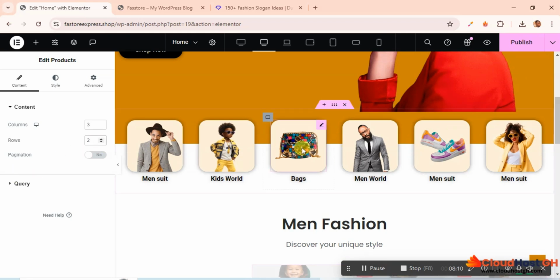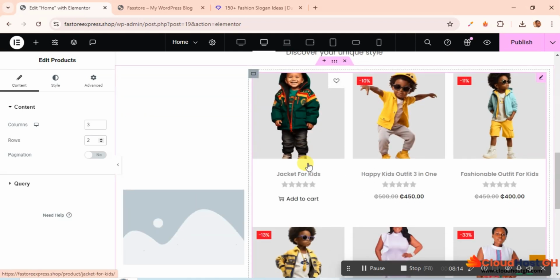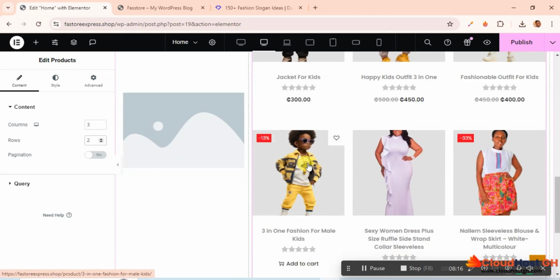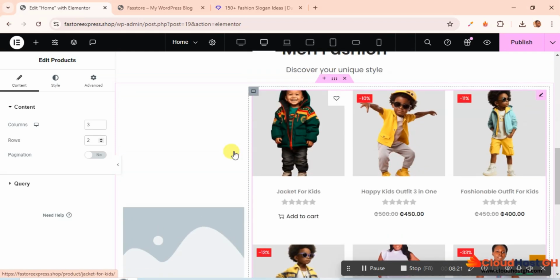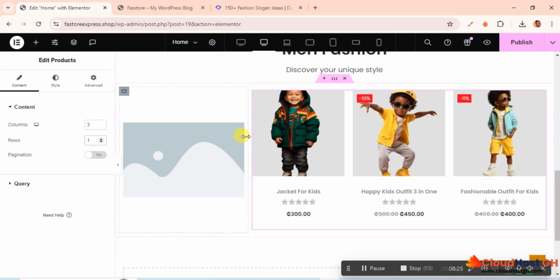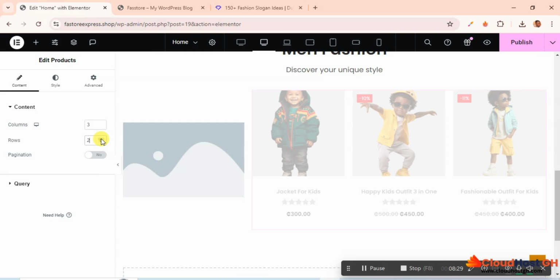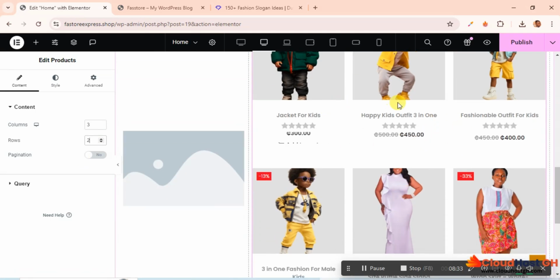Or let's say, let me reduce it again. Okay, so that is 2 row. The row is 2, but I don't think I will even go for 2. Let's see the one. First of all, let's wait. You see what we can do, or let's make it 2. Now this is men fashion, but you see it has been mixed with ladies and kids.